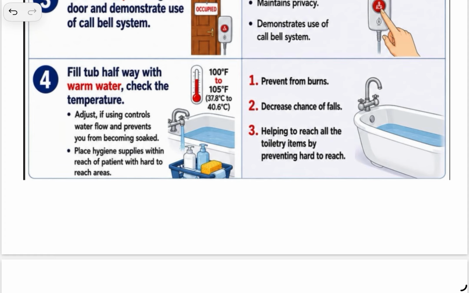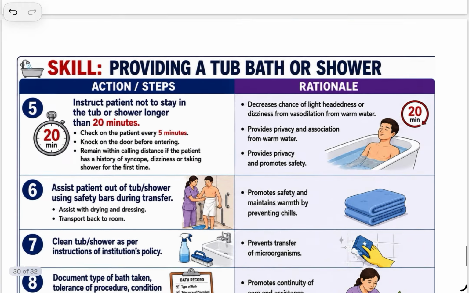Why? Because if he needs, he will take them there. Otherwise, if you keep them far and he reaches like this, afterwards he will fall in the bathtub or else out of the bathtub, right? Yes. So this is the fourth point.